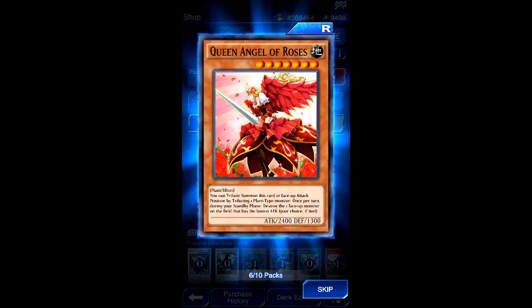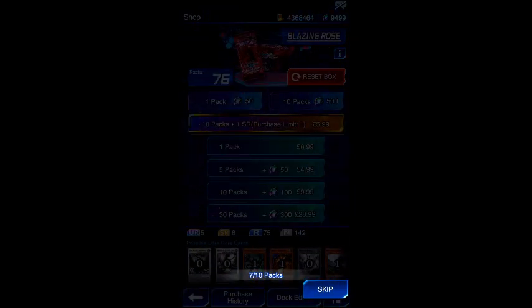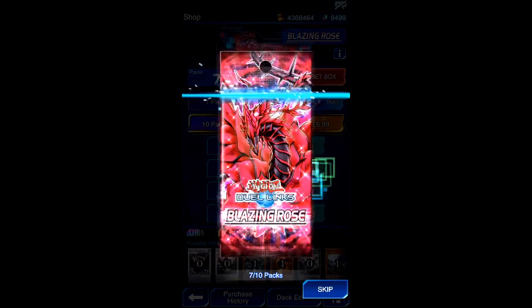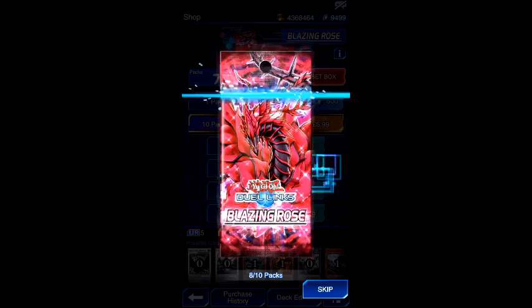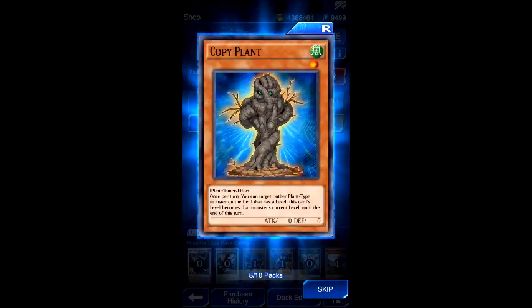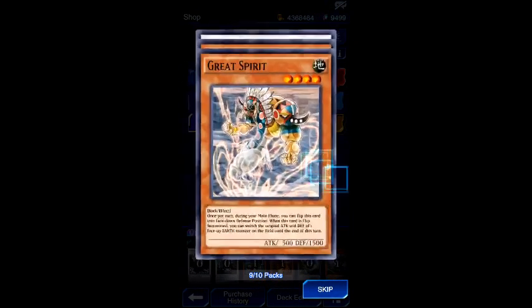I'm skipping the slow animations, like the ones that aren't important. We can show that, there's a little Karibo there. Karibo's so cute. But yeah, we haven't got any luck so far with any super rare or ultra rare, so let's just keep going. Zone, that's a weird card.